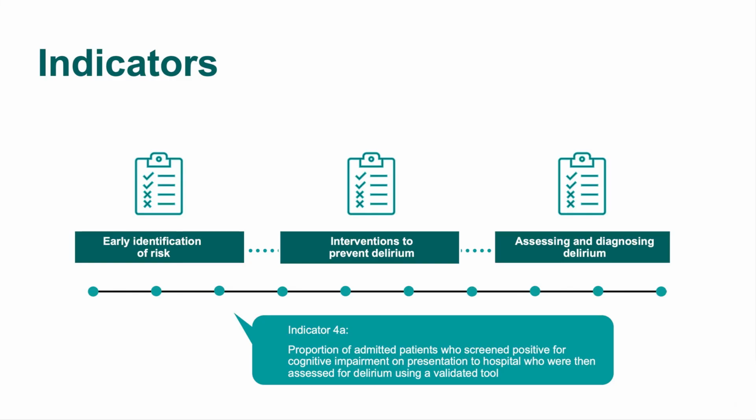Each of the quality statements has indicators that enable care to be monitored and to support quality improvement. The Delirium Clinical Care Standard is part of the National Safety and Quality Health Service Standards, as we described earlier. Therefore, organisations can provide evidence of compliance with actions related to delirium by using the indicators in the Clinical Care Standard.